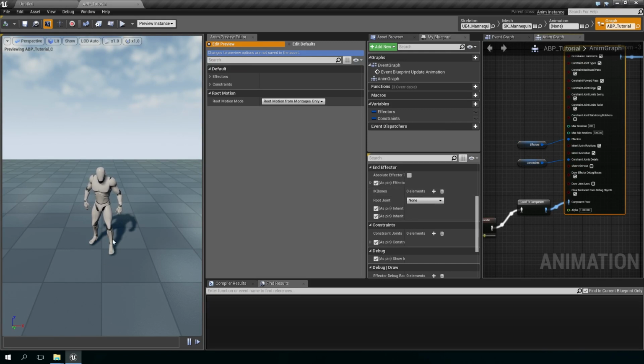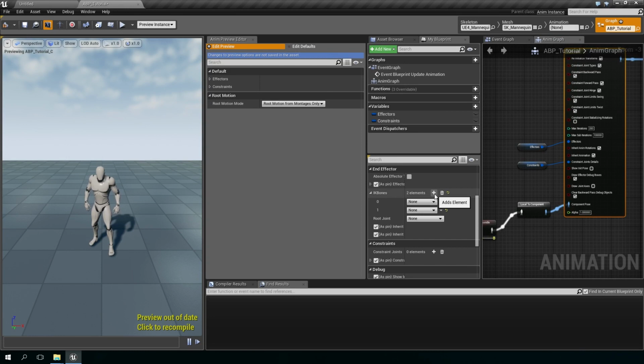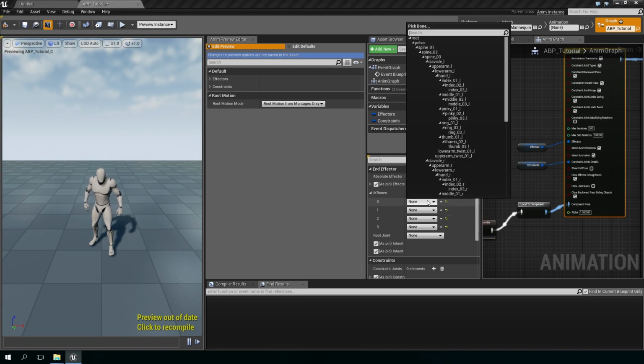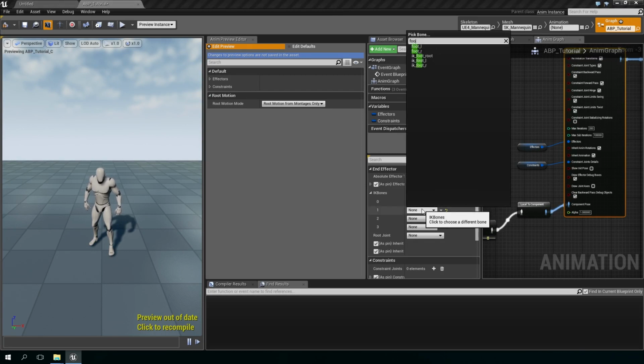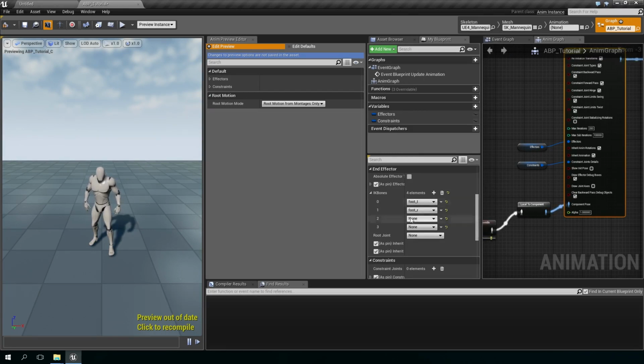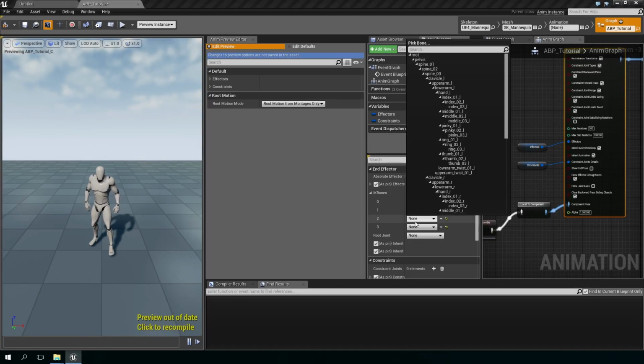So to start working with the end effectors, we'll first set up the IK bones, which are being controlled by the end effectors. So we'll set up 4 bones in this case to be driven by end effectors. 2 of them would be the feet because we want to make the character grounded, and the third one would be the root, because we also want to constrain the root to prevent it from moving around if only the endpoints of the hierarchy are controlled. And then the final is the neck joint, which we'll use for the character to turn around while standing and walking.